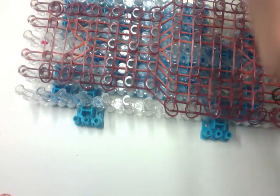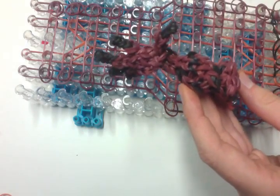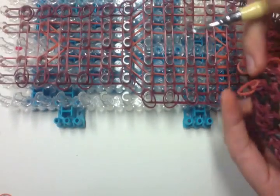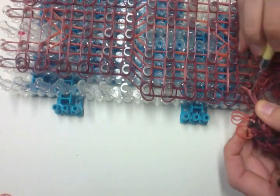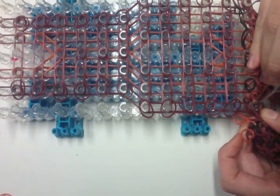Yeah, okay. And the thigh is outward. Okay, so they're like this. We're going to start with this leg. You're going to turn it like this. Okay, and you're going to go through the first set of loose bands here on the side. You're going to wrap them right around this peg here at the end. Okay, then you're going to loop up.